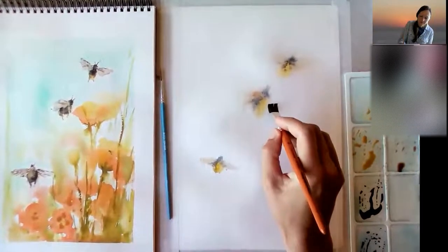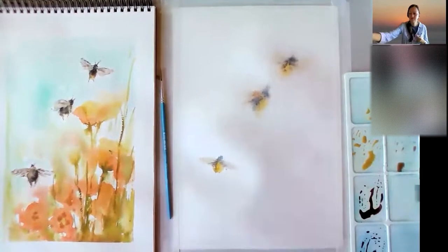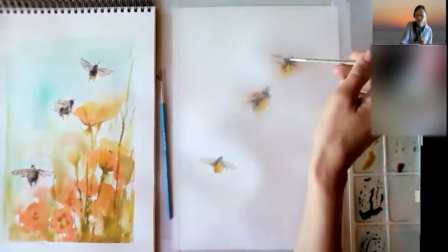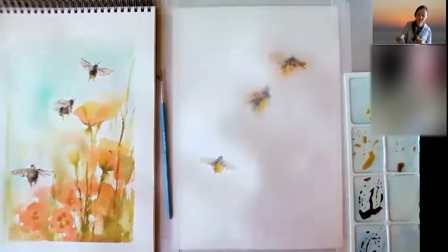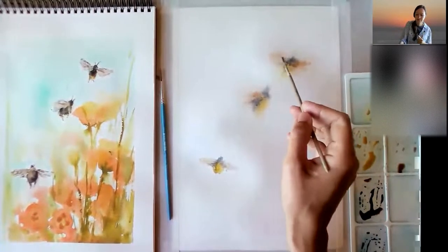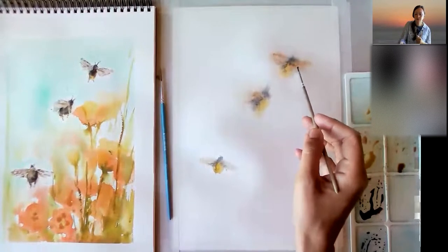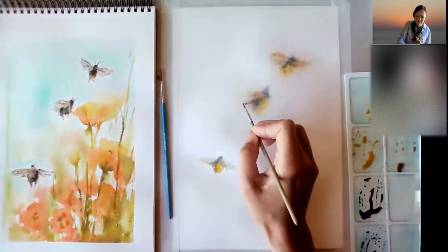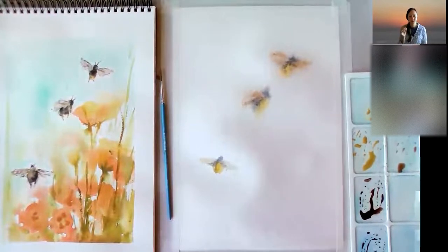So this is also for us. We got used to acrylics, and then sometimes it's hard to paint with watercolors, because I find myself very often just painting with a very dry brush on a dry surface, and then it becomes just like acrylics. But the idea of watercolor is just let it flow, let the paint do its job. The only thing is just try to keep it clean. And no worries if it now looks all too blurry. You say, well, once it's dry, then we will add all these nice details that will make these bees sound more.